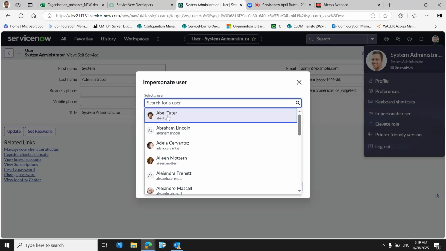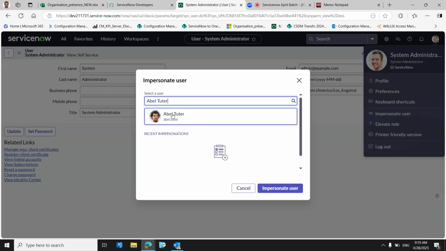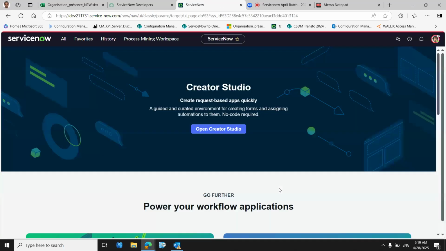Normally we would need to ask for his screen share or a screenshot. But in ServiceNow we don't require that; we can click on his ID here. Now you can go to his login without asking for his username and password. We can log in to his ServiceNow system.